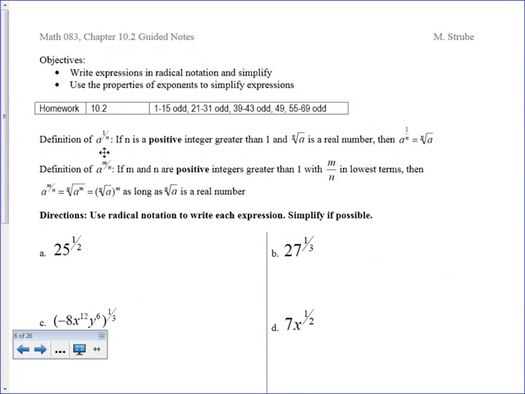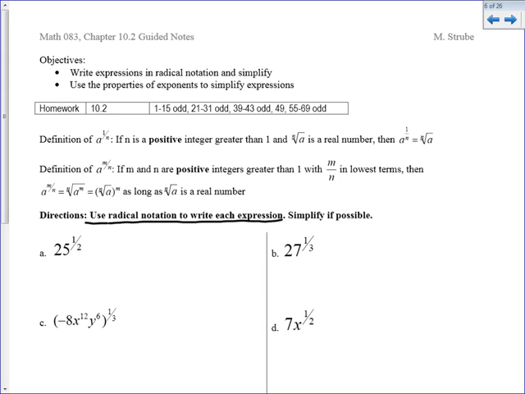If we have a numerator other than 1, we have to not only put it under a radical, but we also have to raise our answer to a power. So whenever you have a fractional exponent, it's representing some sort of a radical. So you see a fraction and exponent, it's the same as a radical. So what we're going to do first is we're going to use radical notation to write each expression and then simplify it. So there are 2 steps to this. Your calculator will simplify that all at once, but what I'm looking for in this section is that you first write it with radical notation, not that you just simplify it.